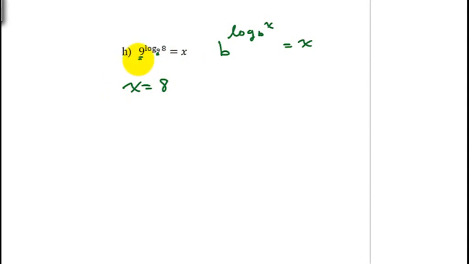But if we were to rewrite this, then the base of our log would be 9 because this 9 is being raised to a power. So it would be log base 9 because of that. And logs are equal to the exponent, so this whole log expression would be equal to this log because that's the exponent. And then we would be taking the log of the x. And so when you have two logs and their bases are the same and they're equal to each other, then what you're taking the log of has to be equal also.